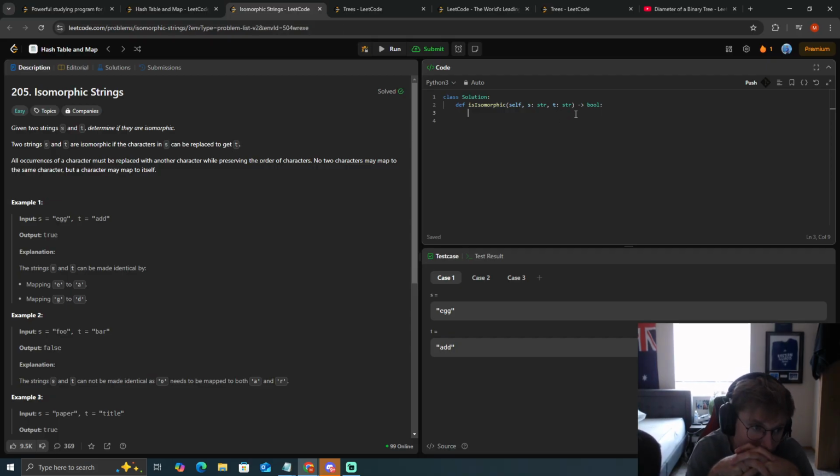Given two strings S and T, determine if they're isomorphic. The characters in S can be replaced to get T. The strings S and T can be identical by mapping E to A, mapping G to D. Two strings S and T are isomorphic if the characters in S can be replaced to get T. I'm so confused here.